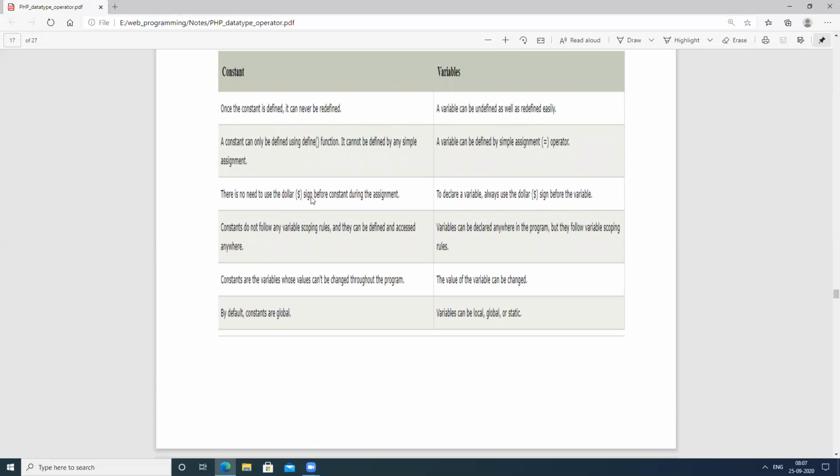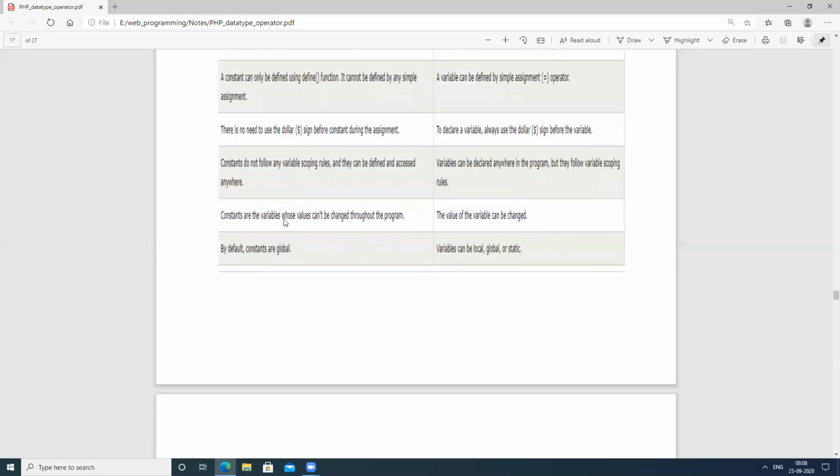There is no need for a dollar sign before a constant. A variable requires a dollar sign. Constants do not follow any variable scope rules, but a variable follows the variable scope rules, that is local and global. Constants are variables whose value cannot be changed in the program, and the value can be changed in a variable. By default a constant is global, and variables are local, global and static.